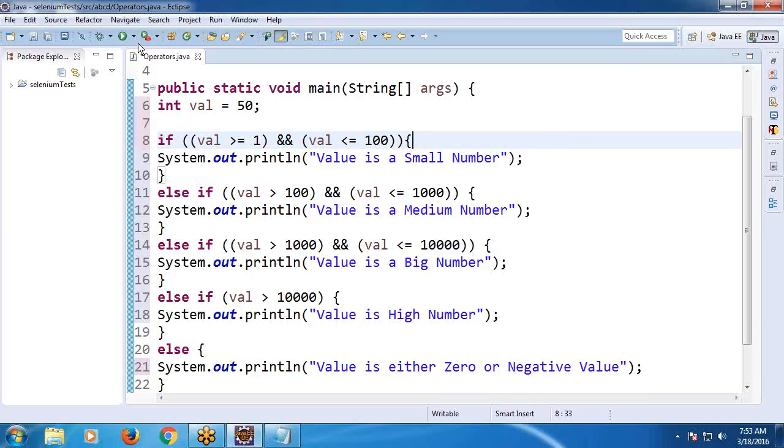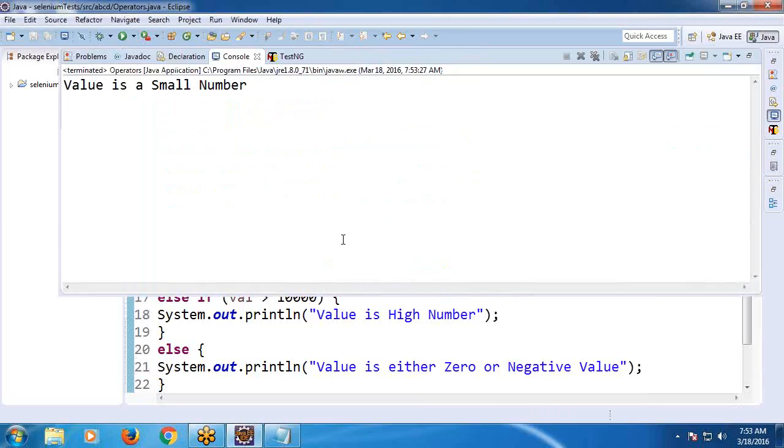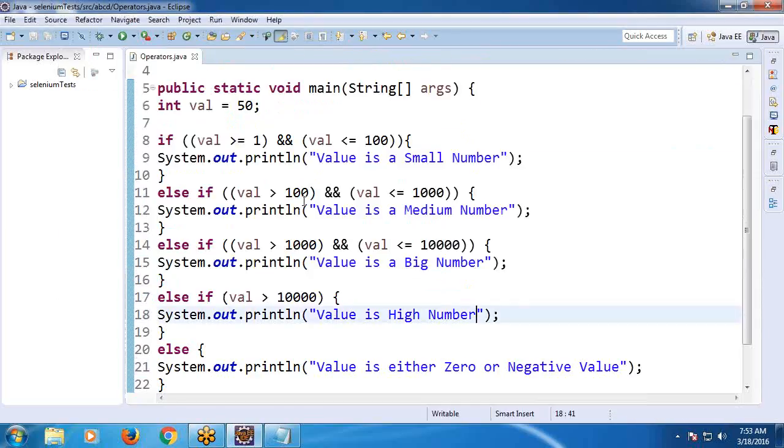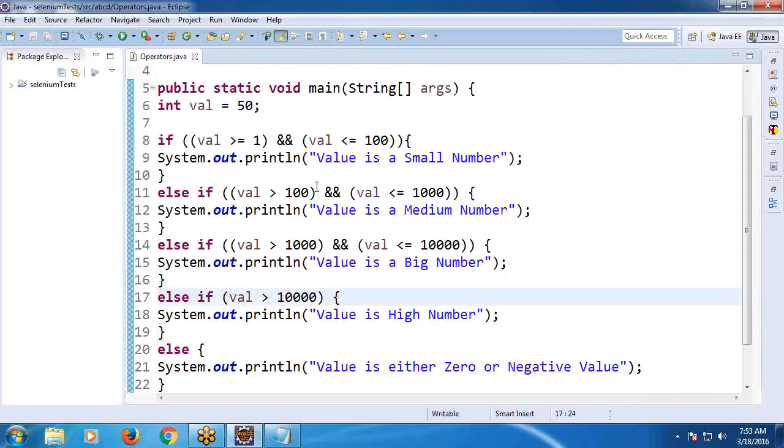First white box test case: I'm using value 50. What is the required output? Value is small number. See, it covered the first condition true part.